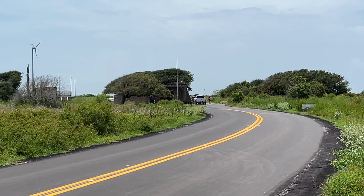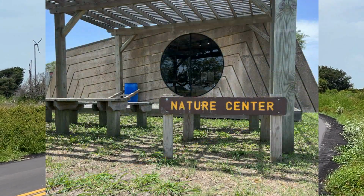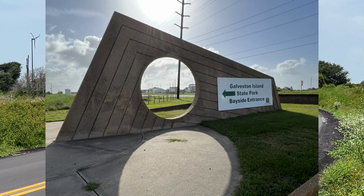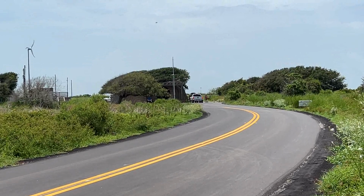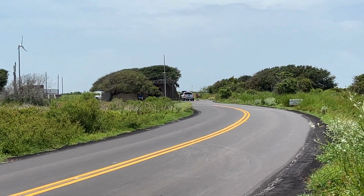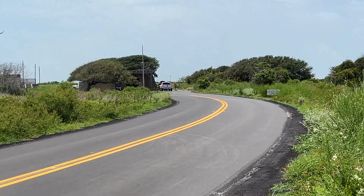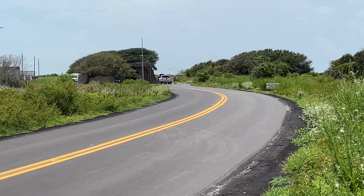This weekend, we're set up at Galveston Island State Park. Well, y'all, this is headquarters and also the Nature Center over here at Galveston Island on the bay side. Now, what I was told is that due to staffing shortages, sometimes there might not be staff here to check you in. So you may have to go across the road to the beachside headquarters to get your permit. I noticed that today, no one was inside of here until about noon.